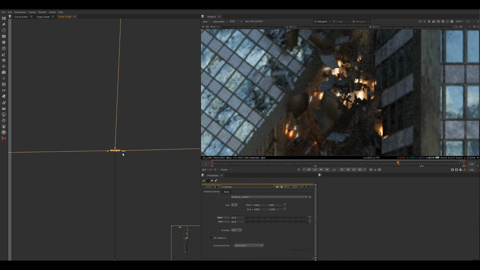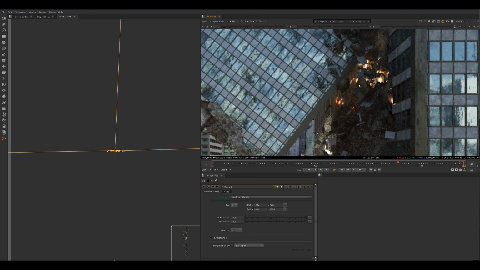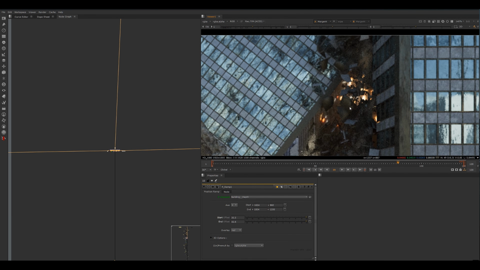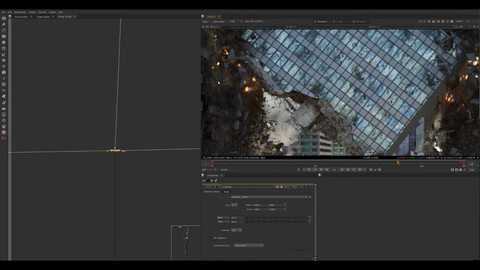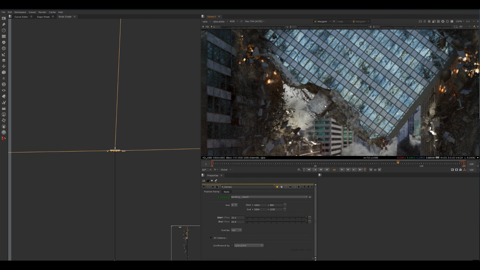So for example, if you have an explosion and you want to add some sort of debris and everything inside the explosion, you cannot do that with the help of depth pass, and that's the limitation, because depth pass cannot render with volumetrics, any kind of VDB thing. But deep can render the volumetrics, and that's why most people will use deep compositing with the smoke elements, VDBs and those things, if you want to integrate something inside smoke. But if you want to integrate something like in this case, I want to integrate my sparks explosion inside the building, we can definitely use the depth pass, and it is the most convenient and efficient way to work also.